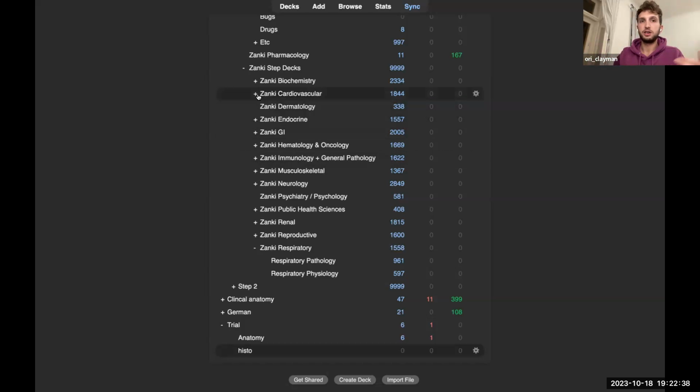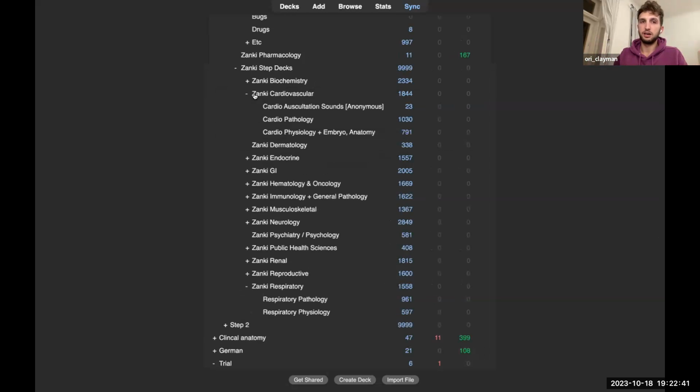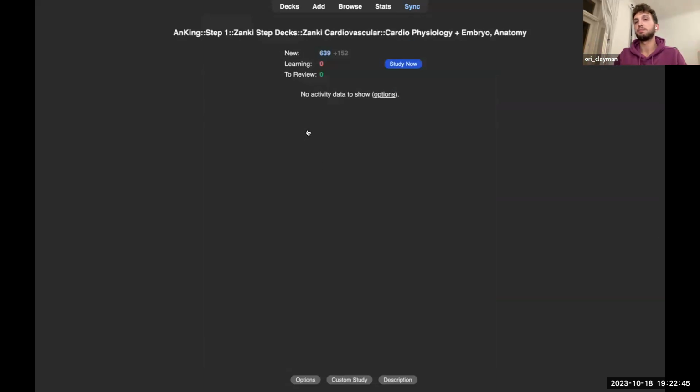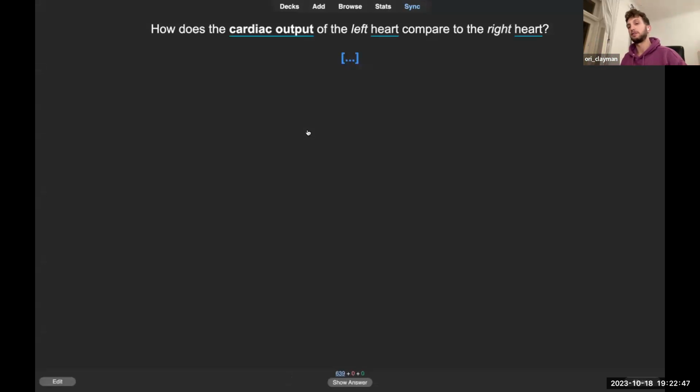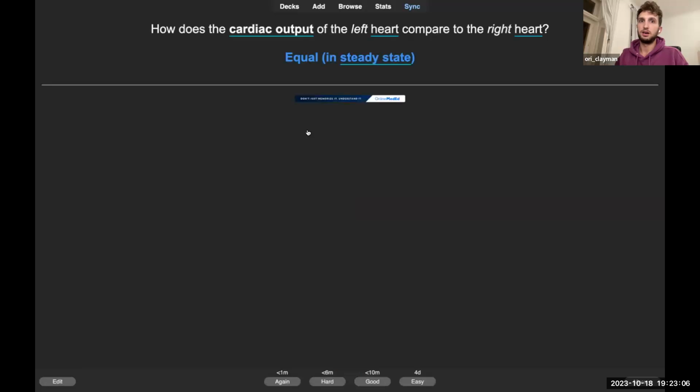physiology. Physiology, in every single one of these Zanki decks, we have the pathology and we have the physiology. The physiology, these are pre-made cards, meaning that you don't have to, I'm not going to say that you waste time making cards. In my opinion, it's just another way of studying subjects. But this already is a pre-built deck, which has really high quality cards and also references in it. And I'll show you what I mean in a second.